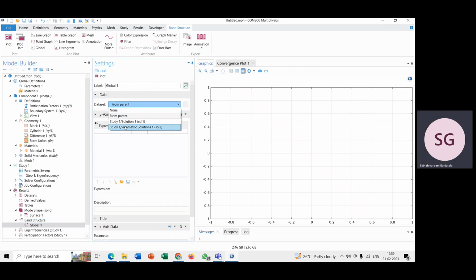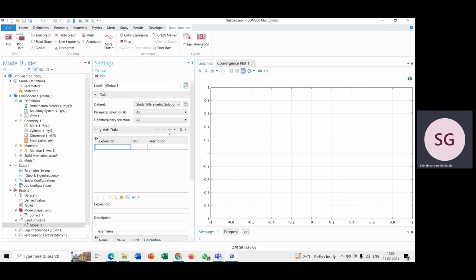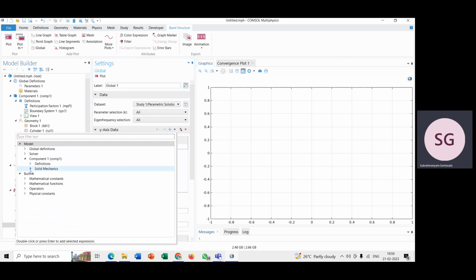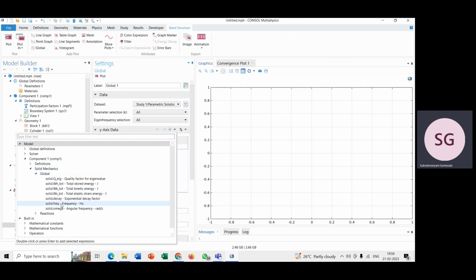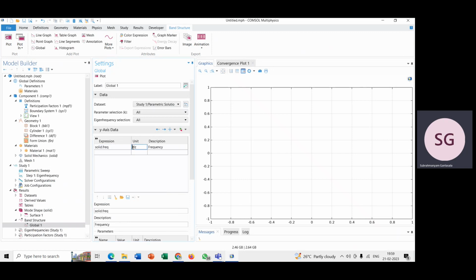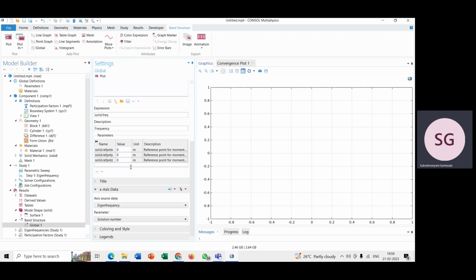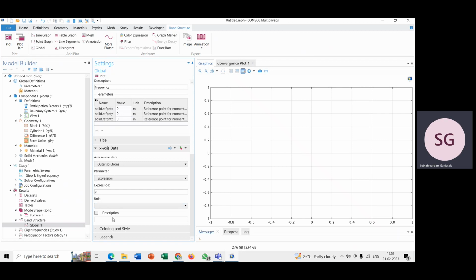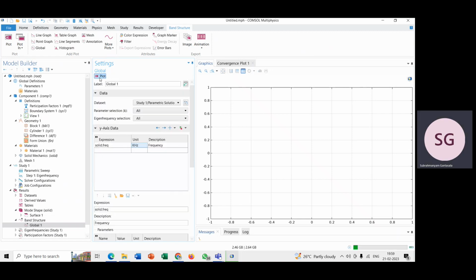Here we can choose parametric, and in expression we need to give the frequency, the y-axis data. Go to solid mechanics, global, solid.freq, and give it in kilohertz. For the axis source data we need to give outer solutions, and for parameter choose expression k. So let me plot.